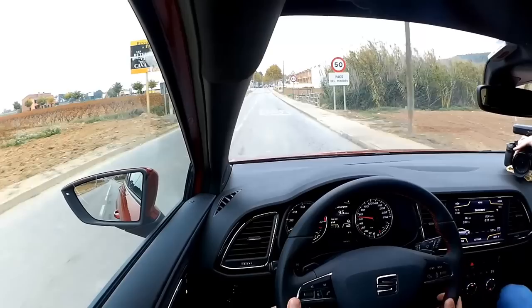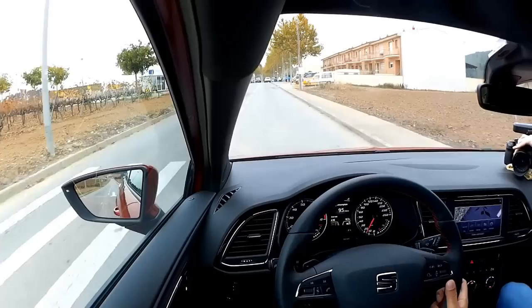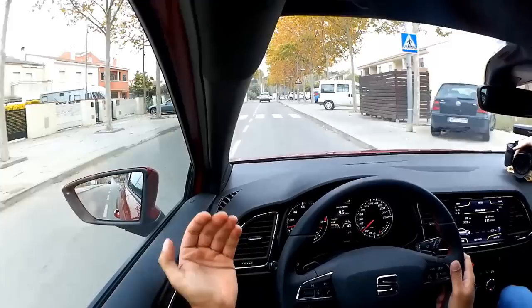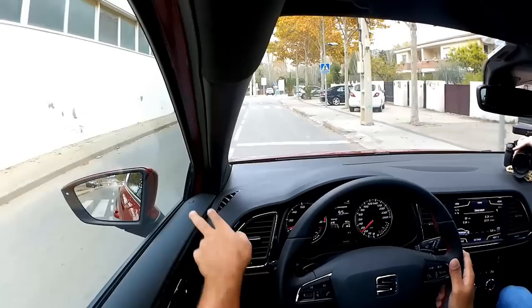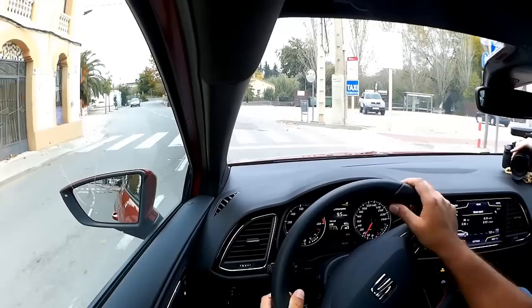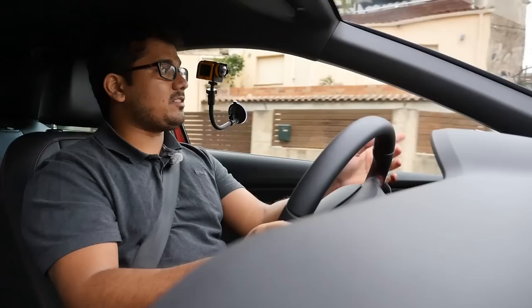Another important thing that makes this car suitable for long-distance driving is the sound insulation. SEAT has really improved the sound insulation for this facelift version compared to the previous version, and it really shows — it's a lot more comfortable to be in. Also, the position of the outside rearview mirror — because it's slightly closer to you and not at the far edge of the door, there's a little gap between where the mirror starts and where the end of the window is. That little gap lets you peer through when you're trying to park, without necessarily relying on the parking assist. It's a pretty good feature.